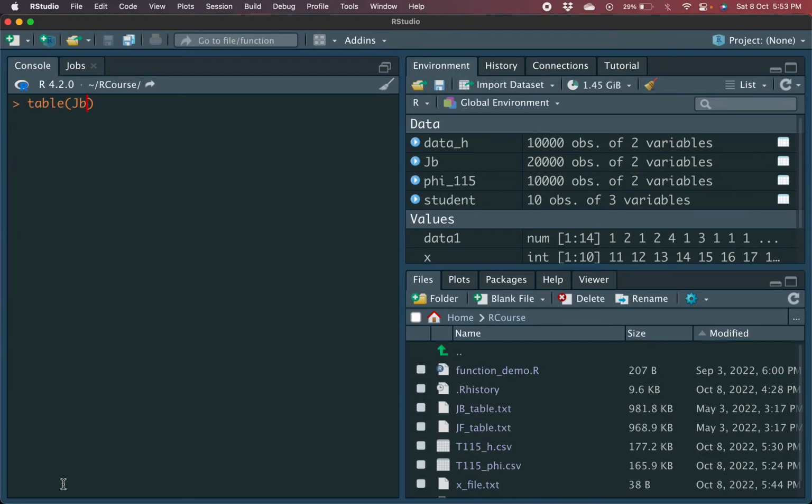So let's use something like, I have data H. Let's take V2 and only a small sample of this. So say from 1000 to 2000.